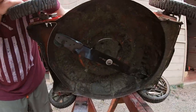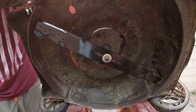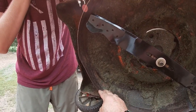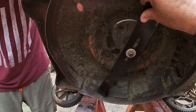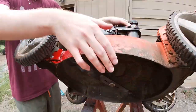So I think we managed to get away with just a new lawnmower blade. It was just a universal, it's about 30 bucks. So we just put this piece back in. We put two bolts bolted back in and seems to work. So we'll put it down and we'll try it out.